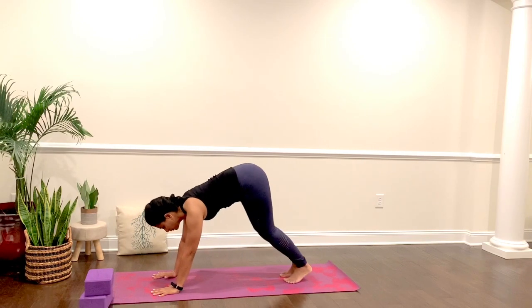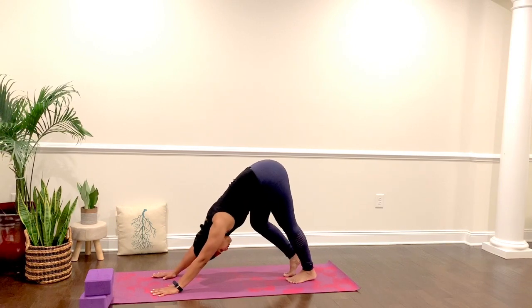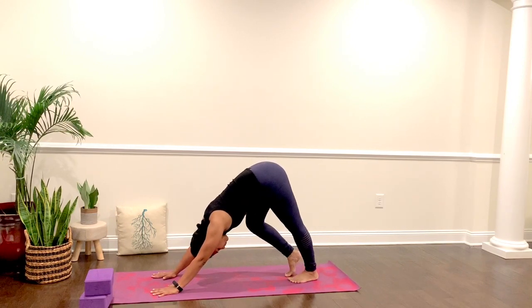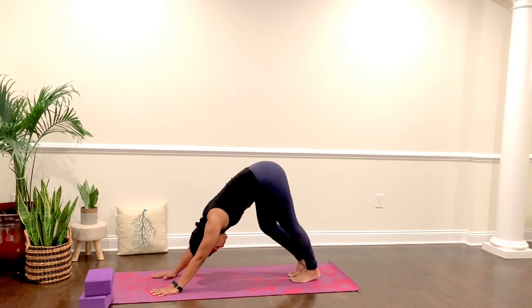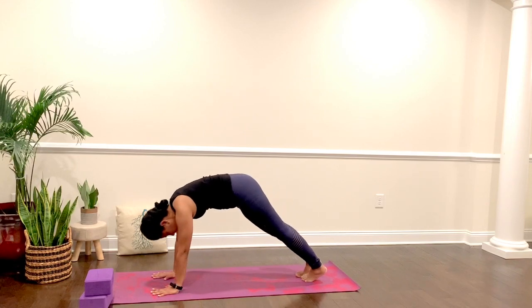Now we are moving into our first downward dog position. Give some time to warm up your hamstrings and calf muscles. Do gentle pedaling movements and stretch your shoulders, hamstrings and calf muscles.